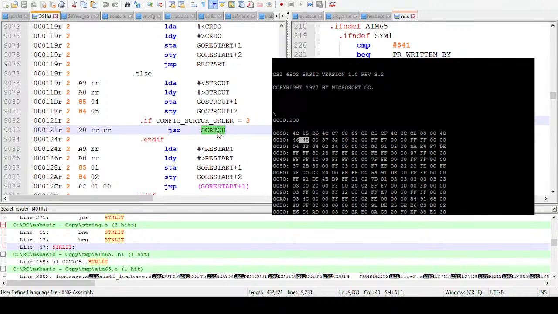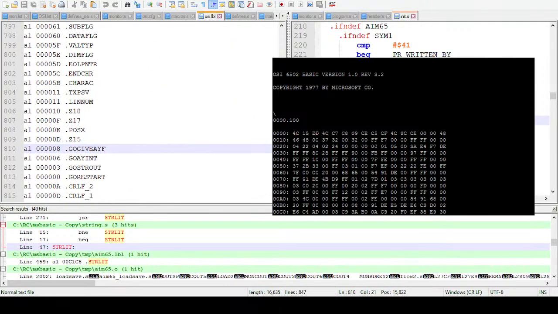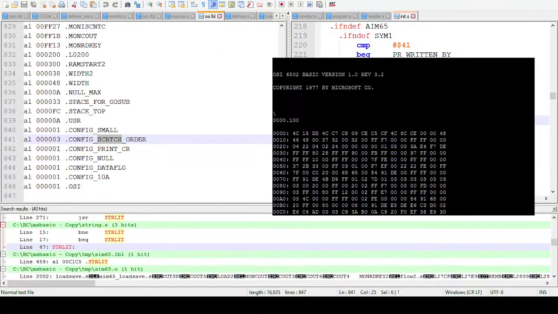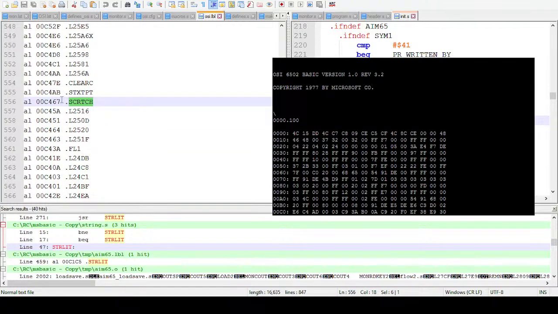And that's control copy, and we will go into labels. Okay, C467. Okay, so that would be a good point to start.